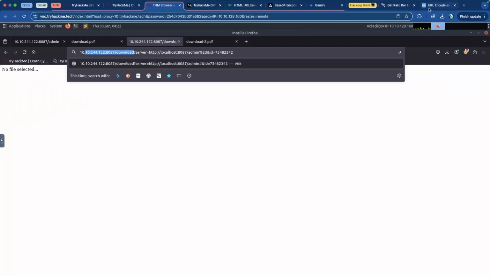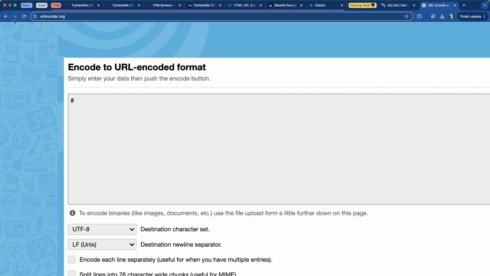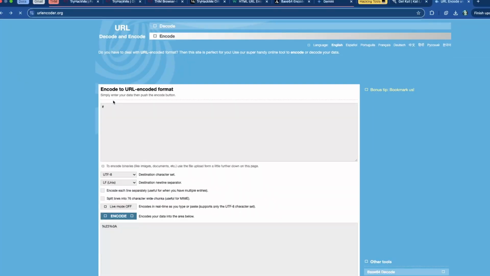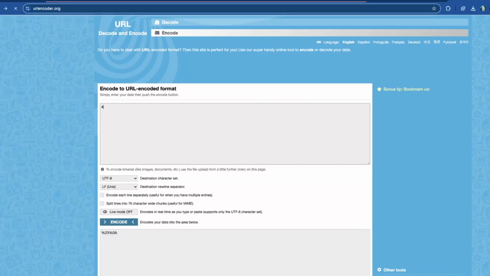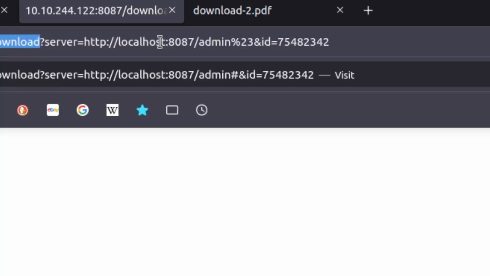The way that I did that was I searched for a URL encoder on Google, and it brought me to this web page. From here I had that hashtag in here, and if you put a hashtag, or literally any character, and then do encode, it'll give you the URL encoded version, which is %23. Then we put that in the URL, and so the full URL ends up being localhost on the port 8087/admin.